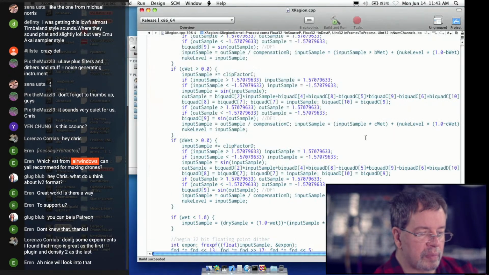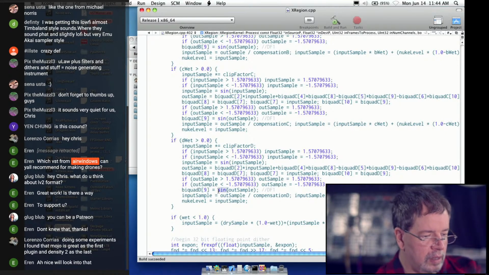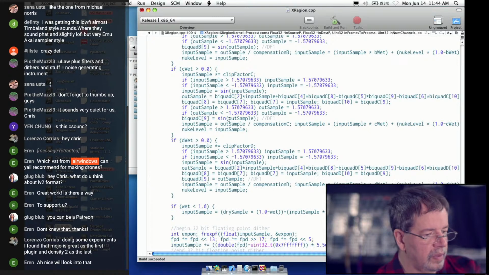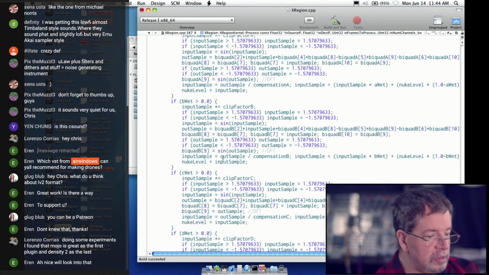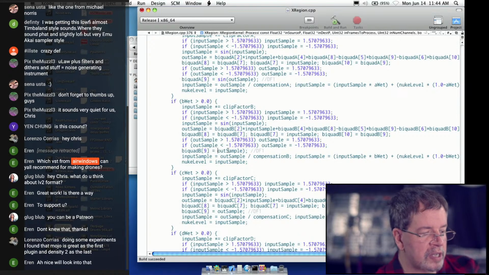So let's continue the process. We're deleting the distortion factors, and we are deleting that clipping stuff. Although there's situations where that could come in handy, but let's find out what it's like without it first.